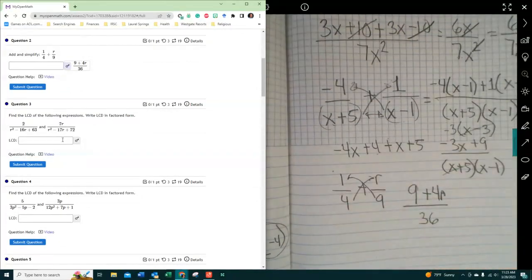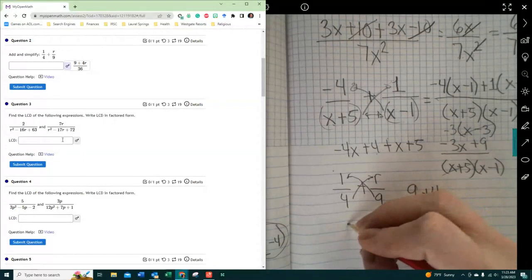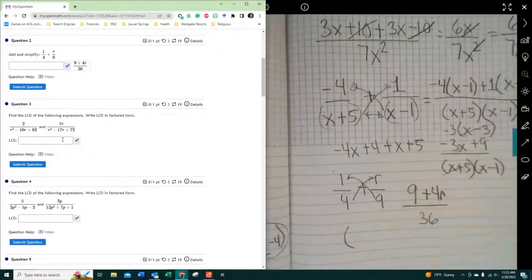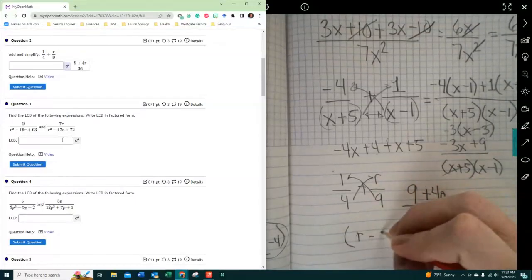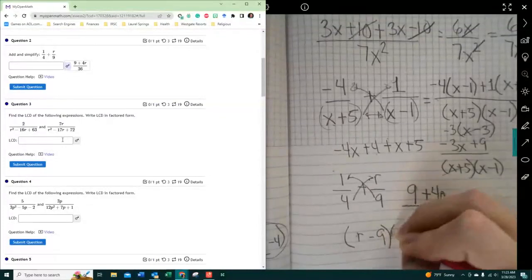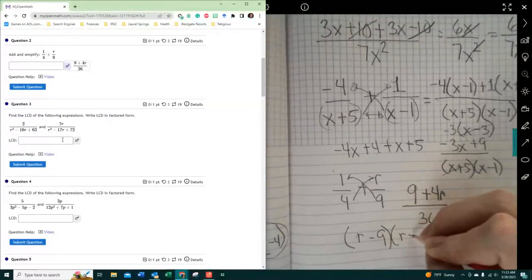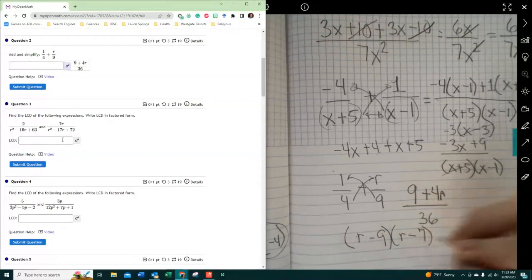So what you need to do is factor to reveal where they're the same, and because they have representation on that, and where they're not the same, you're going to include that into your LCD. So I'm going to show you what I mean by that. Let's go ahead and factor them first. What two numbers multiply together to create 63 that add up to 16? All right, yes, you got it. It's 9 and 7, right? So we're going to go ahead and put 9 and 7, both of them being negative.